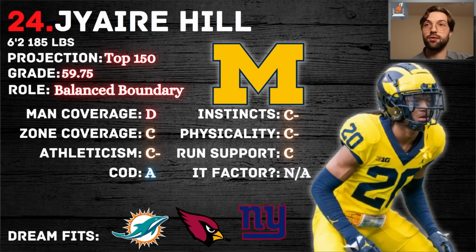If you do look at the grades, though, and I want to emphasize this, my grading scale uses C as NFL adequate. I think that C is good for the college realm, and I think it's adequate for the NFL realm. There are just players who are spectacular at the college level that I think will be good or great in the NFL. And I think that's what matters right there. And then you have the aliens who are spectacular in the NFL. The NFL is just a dangerous game, man. And you got to be spectacular to be adequate in the NFL at a legitimate high level.